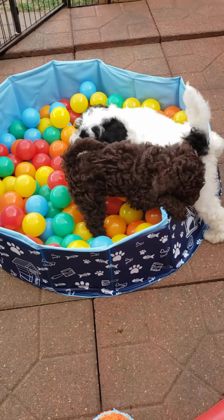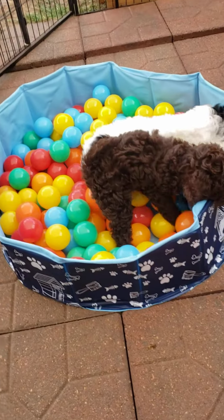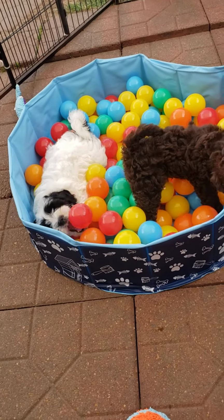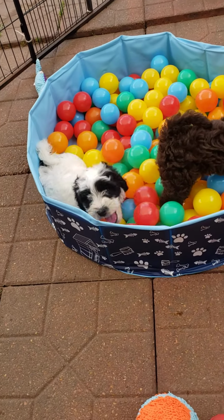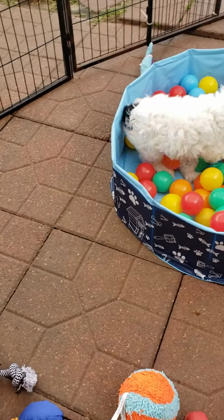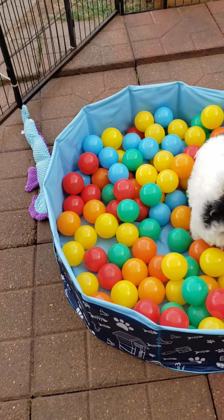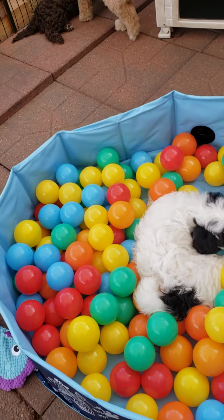And we are all now eating dry food. No longer are we soaking our food even. They started on that about 3 days ago. That's how, little different milestones are telling us, we see in this group, they are maturing and developing a little slower. And that was one of the things. Usually I have them on dry food a little bit sooner, completely dry, to where I'm not soaking it to moisten it a little bit or anything. But they're now on their regular dry food and doing great with that, so that's good news.